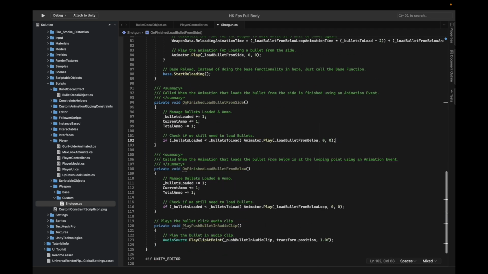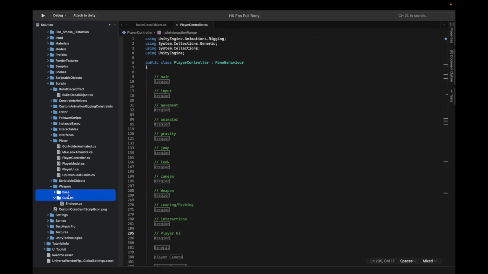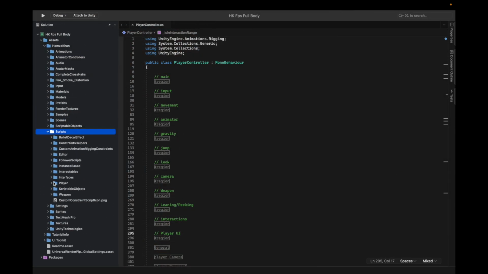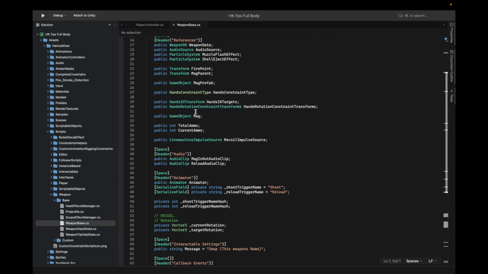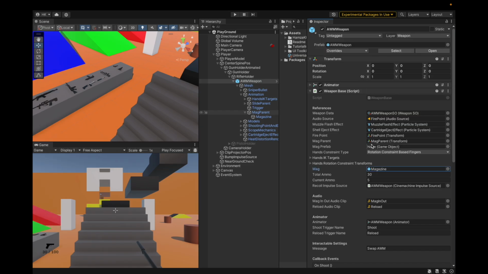That one can be simplified too, and that one too. We have this editor just so that we can have all the buttons that we need for the window to be activated. It fixed the issue just by inheriting the actual editor. So just here, this mag actually is being used.